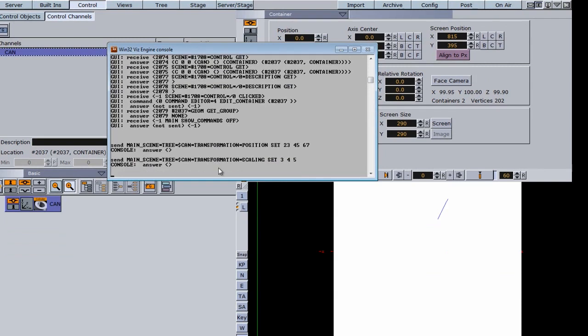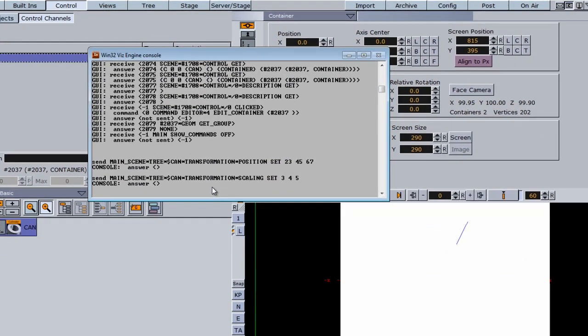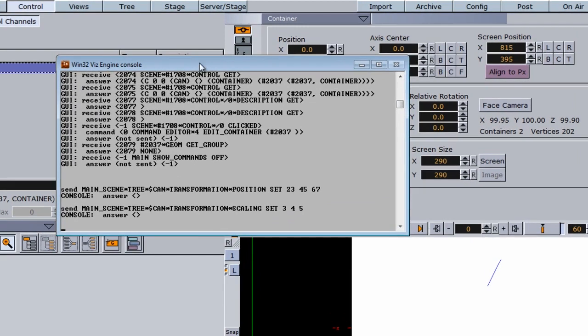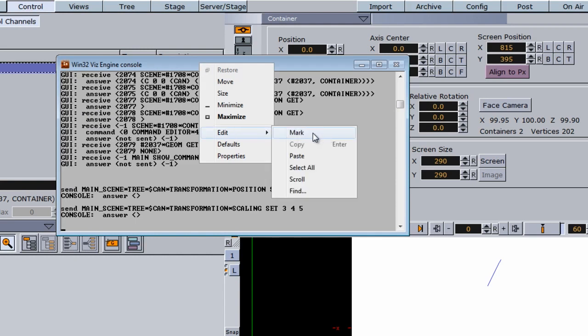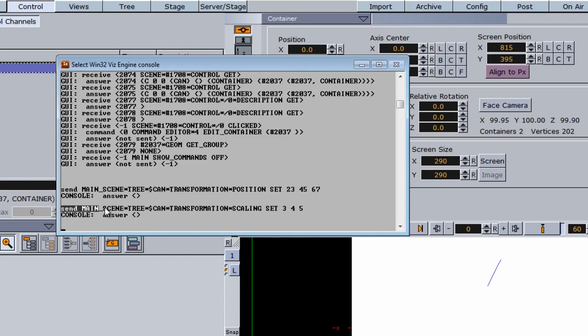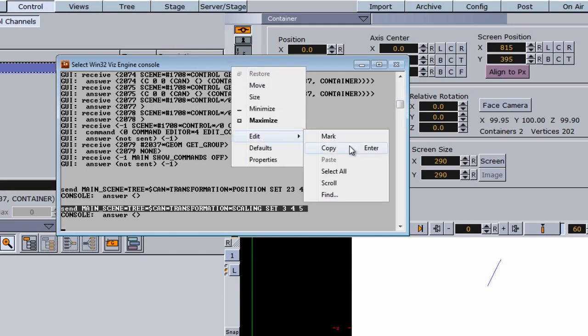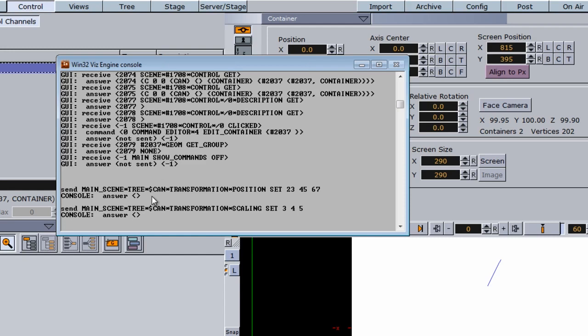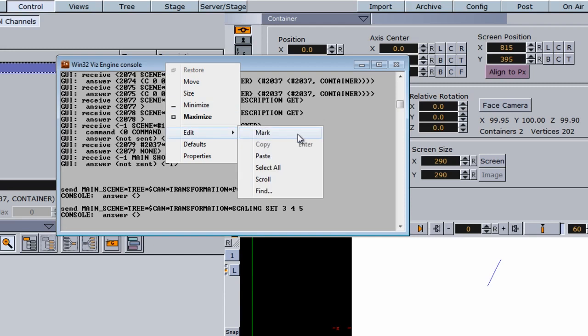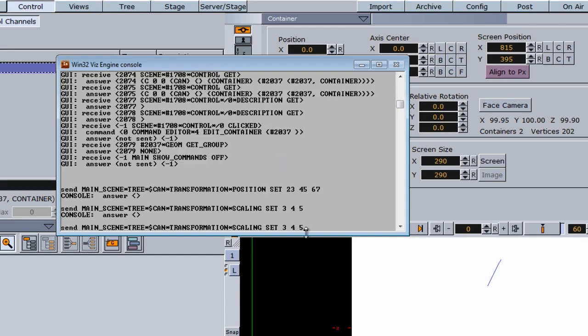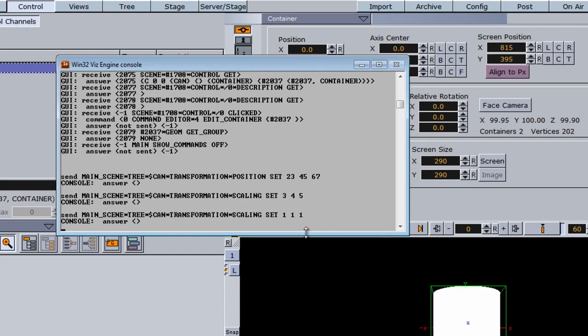I want to reset this back to the default size that we were working with, but I don't want to retype everything. So I'm going to come up into my shell commands at the top bar here. I'm going to right click on here and we're going to say edit, and then we're going to say mark, and we're going to come down here and highlight this area, and I'm going to come back up here to edit, say copy. Now it places the cursor down here. So again, I'm going to come up to the top, right click, go to edit, and this time hit paste, and I'm going to reset all of these X, Y, and Z numbers back to 1, and our container or cylinder is back to its default size.